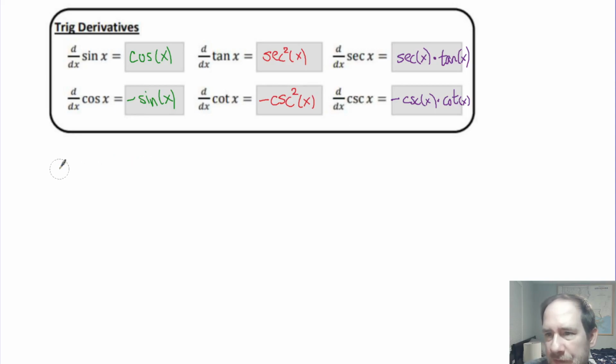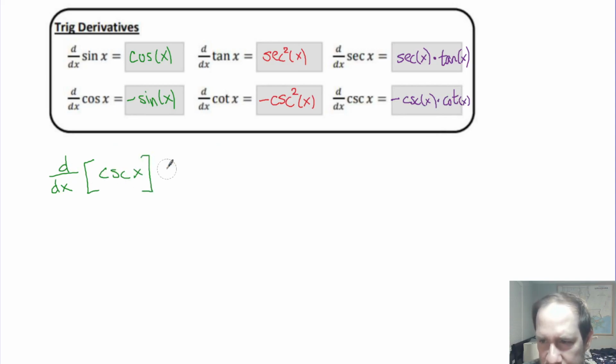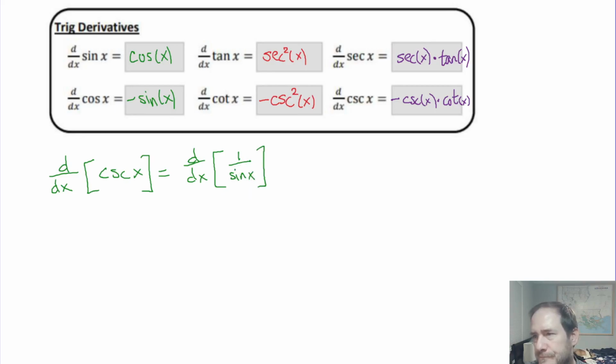But looking here, if I was trying to do the derivative of cosecant, and again remember, the only time you're ever going to do this is when I specifically say, show me where the derivative came from. Otherwise I would just expect that you knew it and you wouldn't have to show any work. But if I said to you specifically, where does this derivative come from, then you would rewrite this as instead of the derivative of cosecant of x, you'd rewrite it using the reciprocal identity. We'll call this 1 over the sine of x.